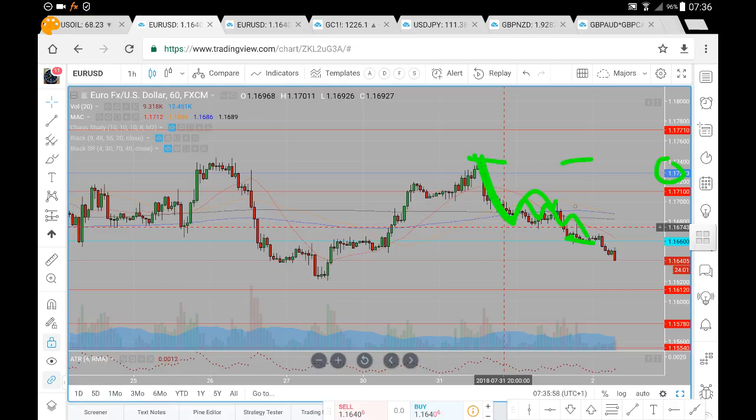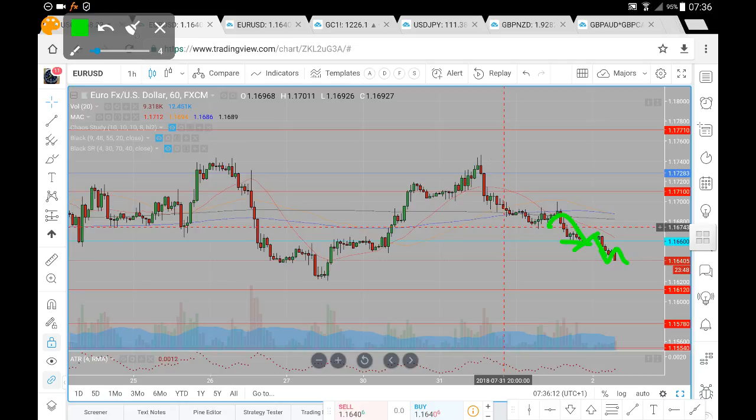Had prices briefly consolidate around the 200 and 400 period moving averages before testing the 1660s. Brief bullish bounce, not by much, and we're now seeing a subsequent breakdown from the 1660. So if we do see this fall through to the downside, we can see our price react around 1612. We did previously find support around 1620, so we should bear that in mind.